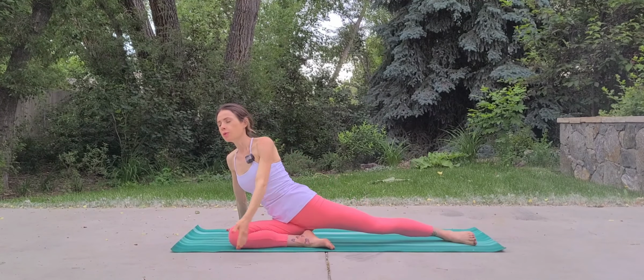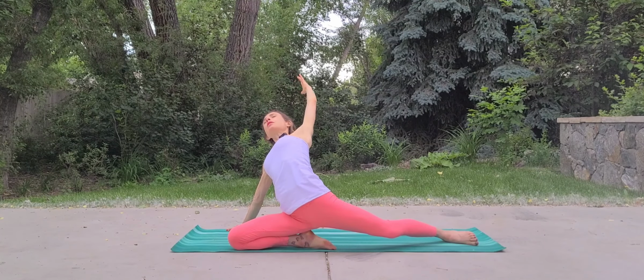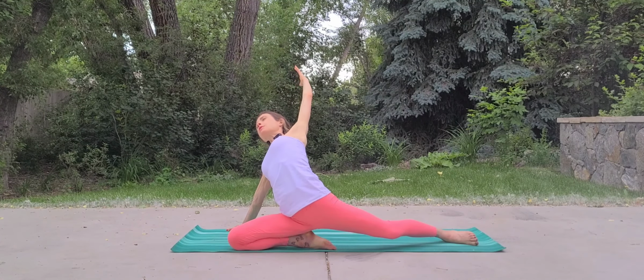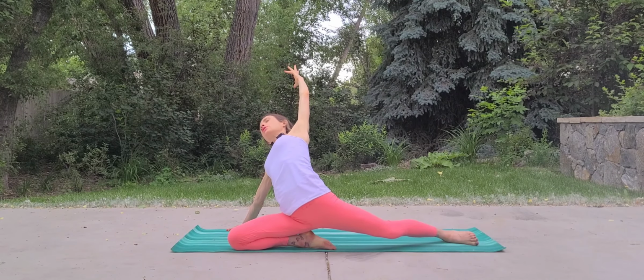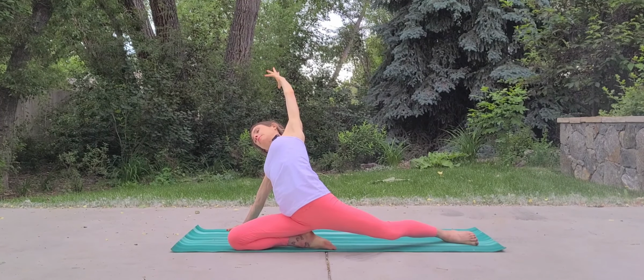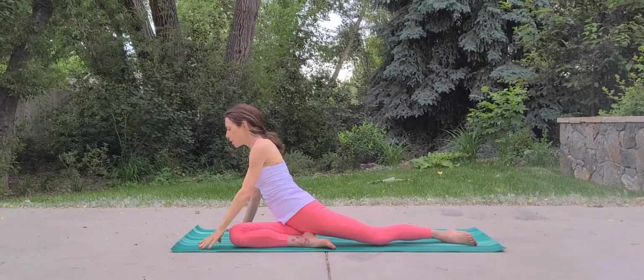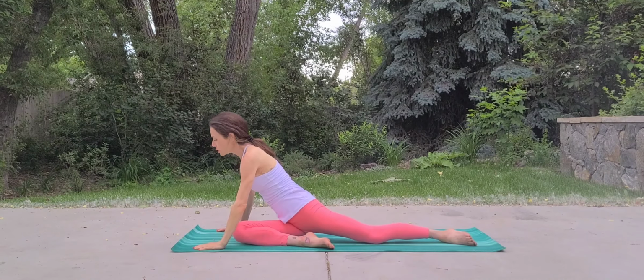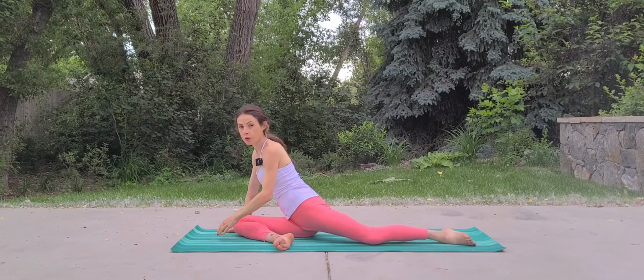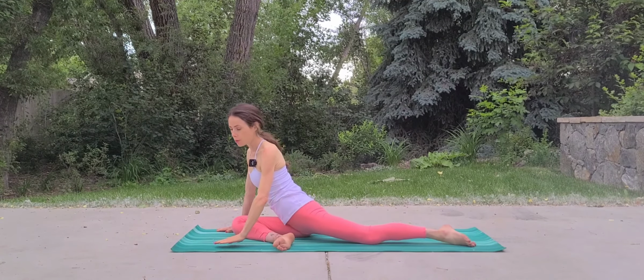Now pay attention to what's happening on that right hand, how you're planting it down, how you're using it as some stability to lean into your opening. We'll hold here for a cycle of breath. You'll lower onto the right hip. Turn your torso. If you'd like, bring that knee more to the corner of your mat, setting yourself up for pigeon pose. Now you're rolling the weight forward.